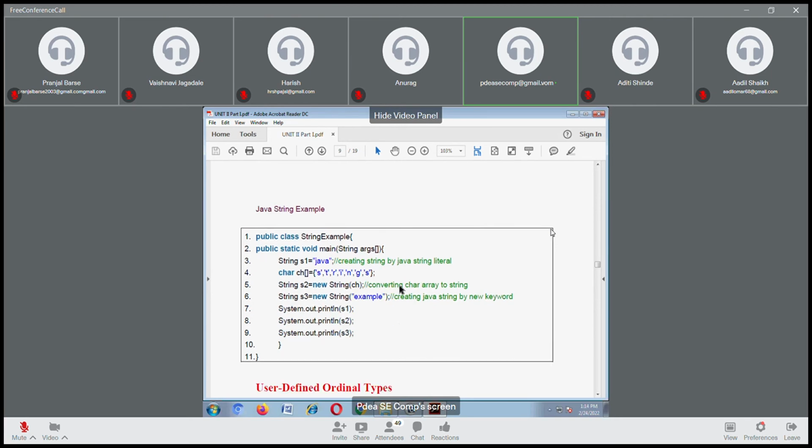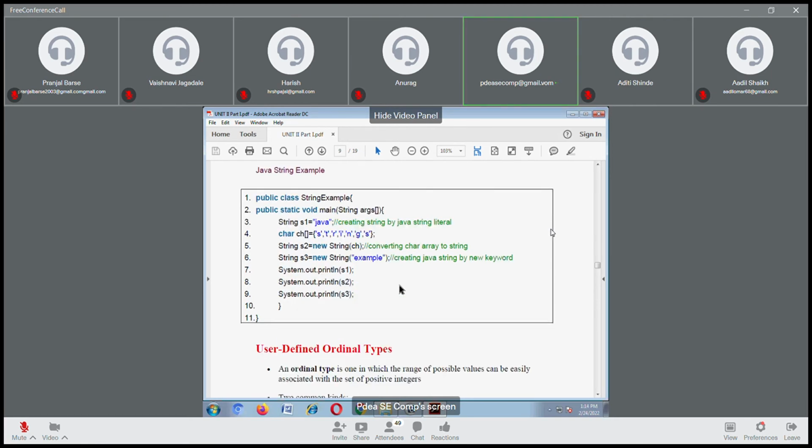See here one example is given. This is the public class StringExample with public static void main. What is public, what is static, what is void, what is main, you already learned all this before, in the first semester or first year.